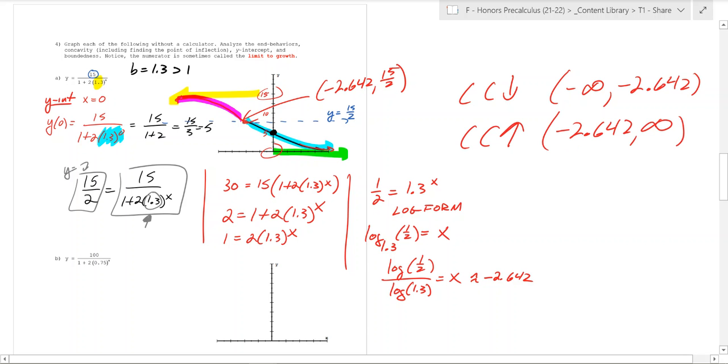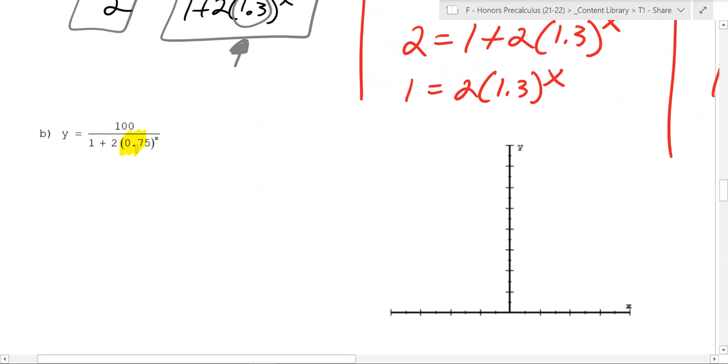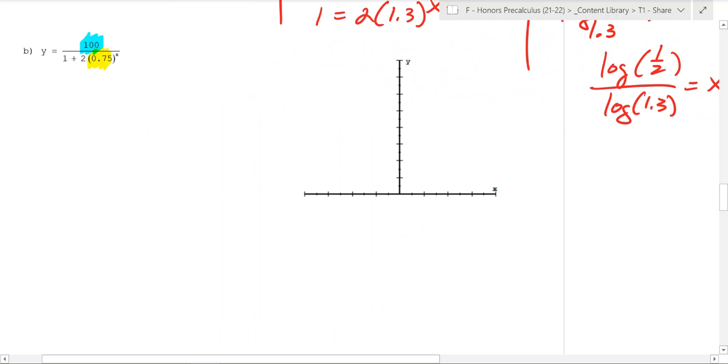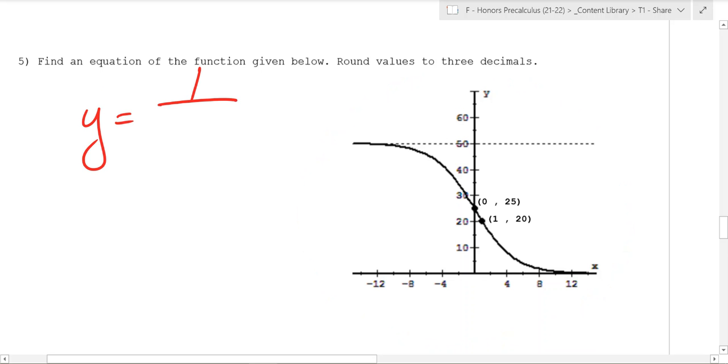In this next example, I'm going to leave it to you to do out. The key things to look at are what's the b value and the 100. That starts you out, but you do it out just like we did. On this next one, it's going from the graph to the equation. So we know we're finding y equals 1 over 1 plus ab to the x. But it's not actually 1, because the horizontal asymptote is occurring at 50, so we can already plug in 50.